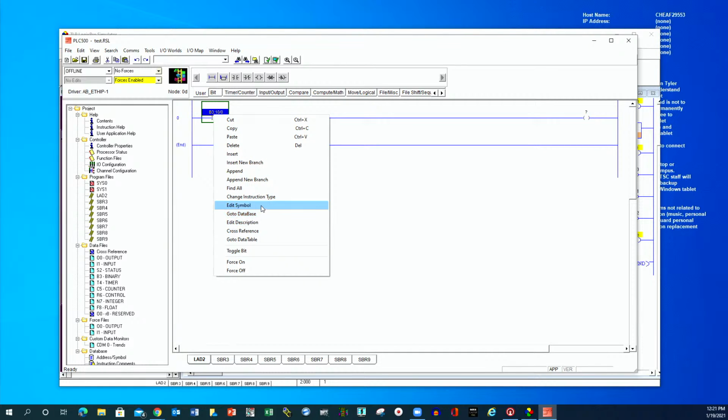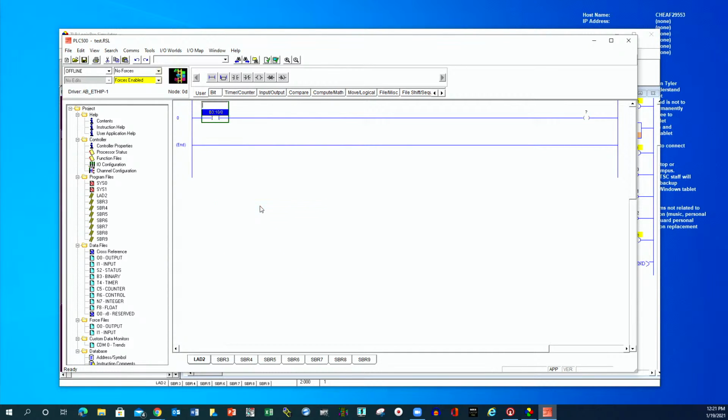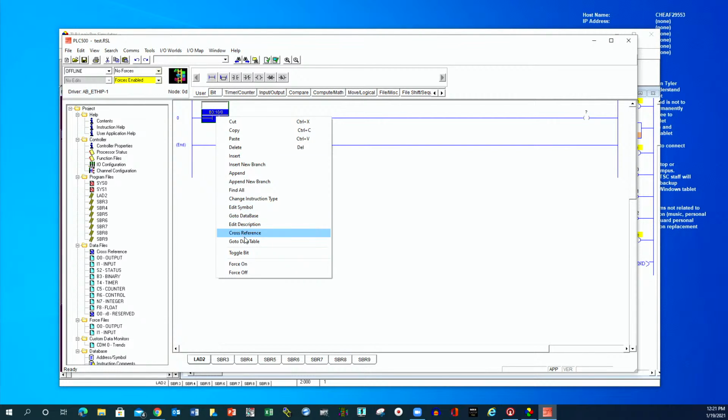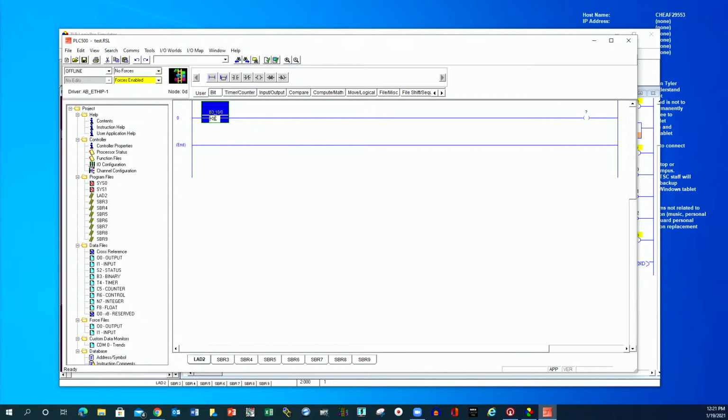Let me change the symbol. Change instruction type. I want to change it to an examine if open, so XIO.